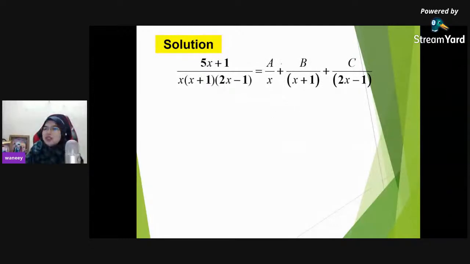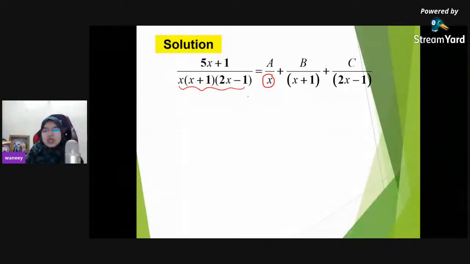Okay, so kalau boleh buat, kalau rasa macam tak boleh buat, so dengar sikit lah hint daripada saya. Okay, so let's say you have A over X, right? So you want to have a common denominator. So for me, it is a good practice to compare your denominator with the denominator on the left hand side.